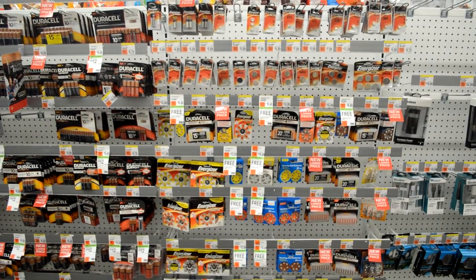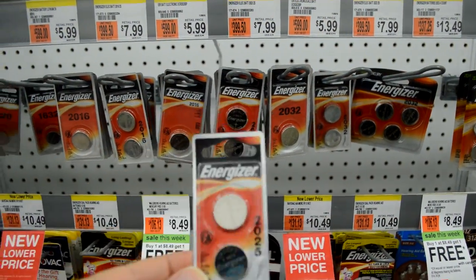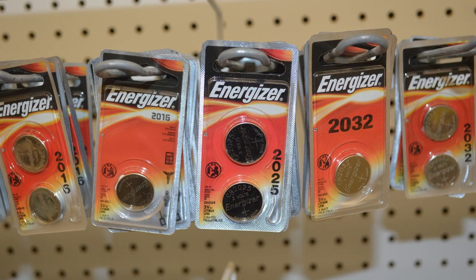It's a little bit more complicated than you may have originally thought, but it's not too awful. And for the sake of nostalgia, it must be done. As far as replacement batteries go, you can go to just about any store and pick yourself up a CR2025 battery. I went to Walgreens to show you this example.